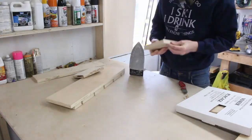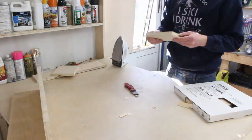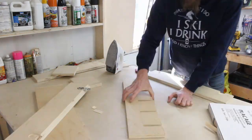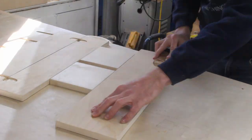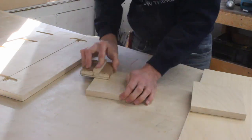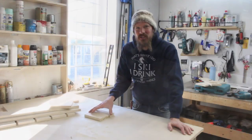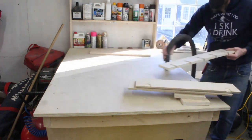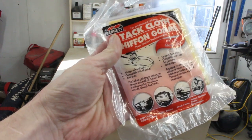Next, we're going to put the edge banding on all the edges of the plywood that are going to be showing. You don't necessarily have to — I kind of like the exposed edge of the plywood — but for a nice finished solid-wood-looking finish, you do want to put the edge banding on. Then I'm going to sand all the pieces using 120-grit sandpaper to get ready for finishing. I've got all my pieces sanded, and the next thing I'm going to do is finish them. There's a lot of dust on my station, so I've got to clean it up and clean my pieces as well — you want to get all the dust off because it'll mess up your finish.